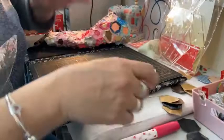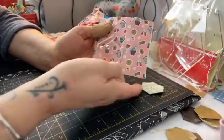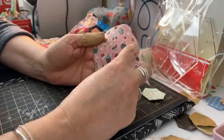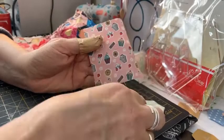It's lovely. And what I'm going to do, I'm just looking for a little pen. So it doesn't have to be a friction pen here. And what I'm going to do with my template, so I've got the fabric right side facing, we're not using the back because I really want to see the pictures, and choose a design that you want. So I'm going to go, although the cupcakes are very appealing, I'm liking that jammy dodger there in the center, can you see? And what I'm going to do is line that jammy dodger up. Can you see how, because I've got this clear template, it's so much easier, because I don't know where the centre of that one is, because I can't see.